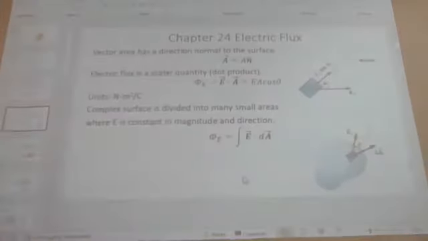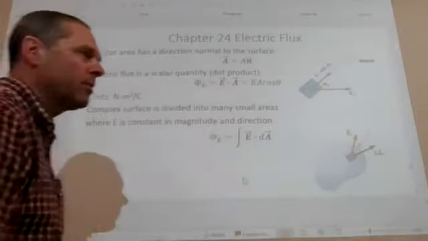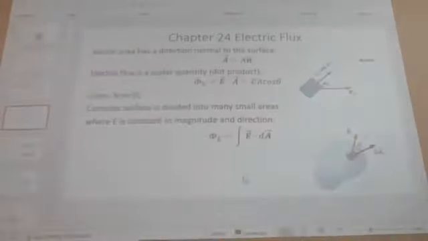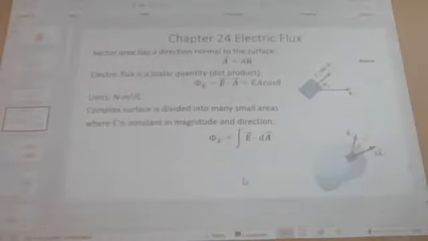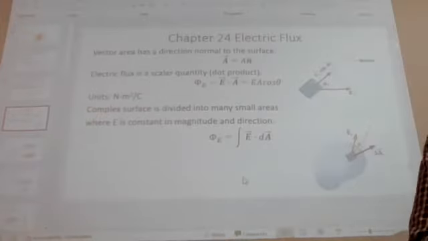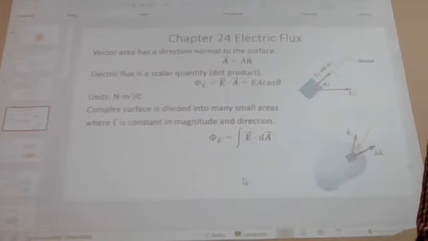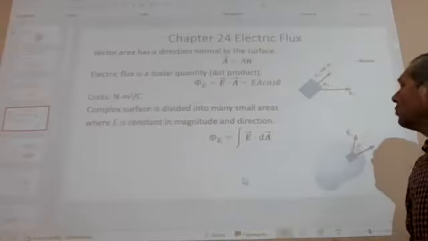So he said, what if that field is not perpendicular to the surface that we pick? Because that's ultimately what's going to happen. So what if the surface is not perpendicular to the field? Well, the surface area can be at some angle to that uniform electric field. The same number of lines cross the perpendicular portion of the surface as the surface that is angled. So what do I mean by this?